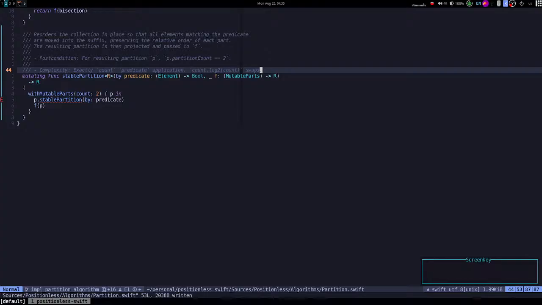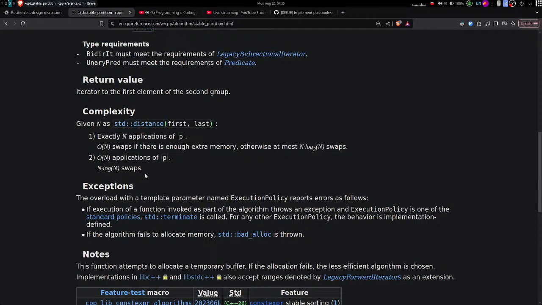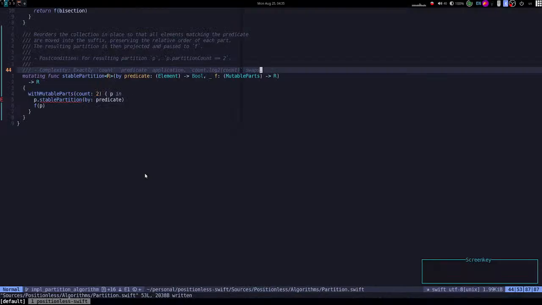I don't know if we have this as a bigger complexity. At most count times log count swaps, right? Hmm.